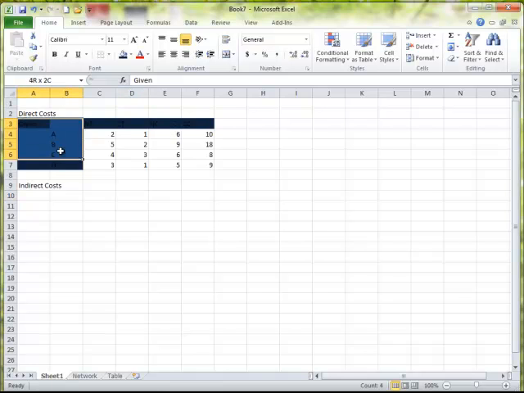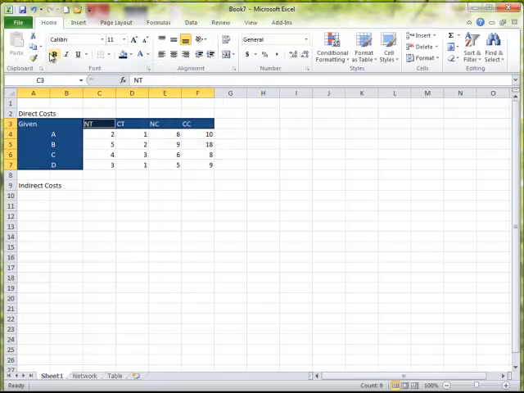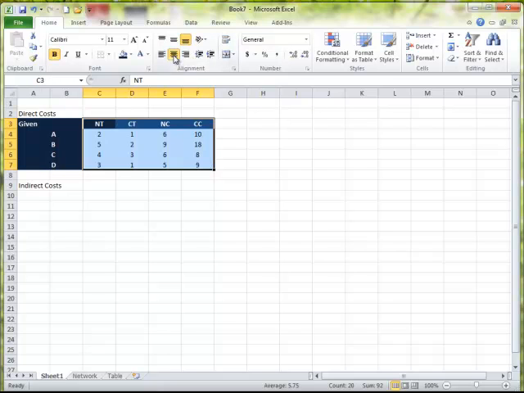So I'm going to reselect my area again because I deselected it. I'm going to change the font to white, and I usually go to bold on that. So now when we look at the table, our eyes can pick out things a little bit easier. We can see the data versus the headings. So what else should we do here? Maybe on the columns in here, I'll also center justify. That looks a lot better.